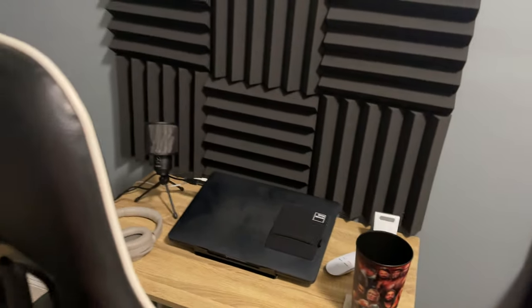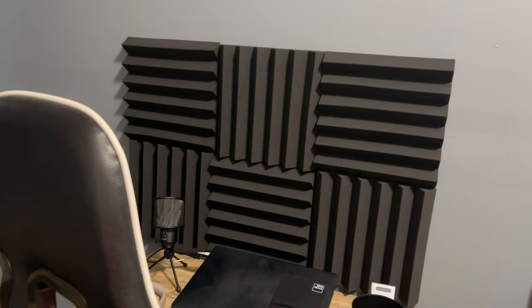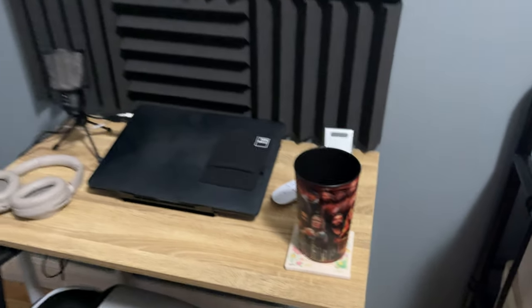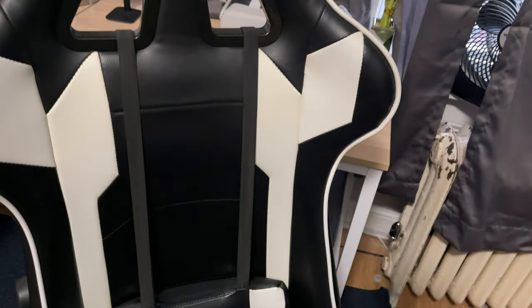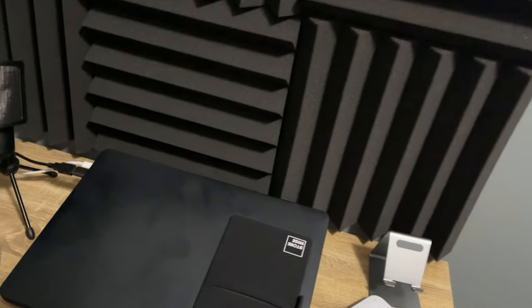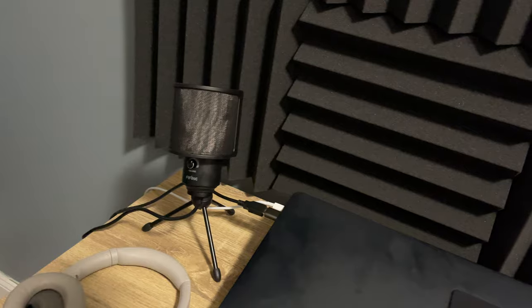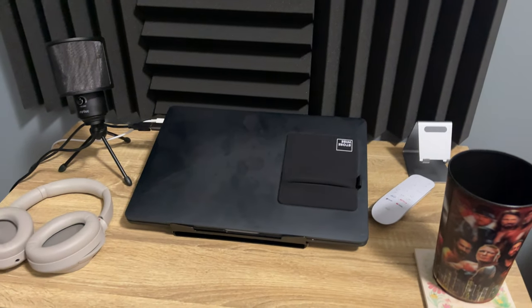Over here is a phone panel for when I record my podcast with a friend — check out Project Kayfabe if you're into wrestling or pop culture. You can see I'm a wrestling fan. This is an old gaming chair that's starting to break down. The cable management down there is pretty bad. Over here is a separate small desk I use for work, with my MacBook Pro 16 inch, my favorite headphones, a Fifine mic, and a PS5 remote.